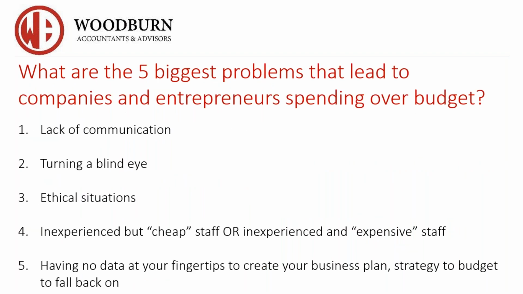The 5 biggest problems that I see companies facing, and it's been so pronounced over COVID, is the lack of communication with your China partners or even your China team. It's turning a blind eye and saying, well, that's China, you do things under the table. No, we're almost in 2021. We don't do things under the table anymore.